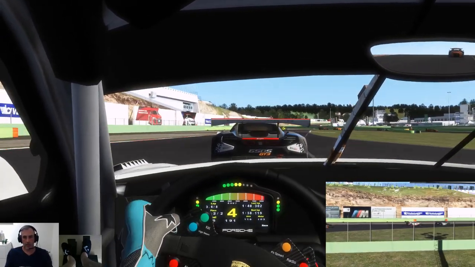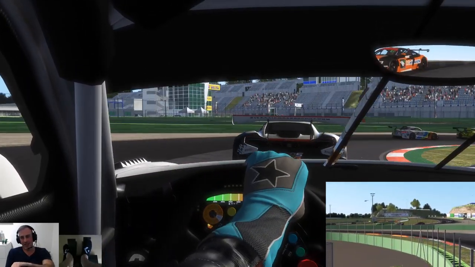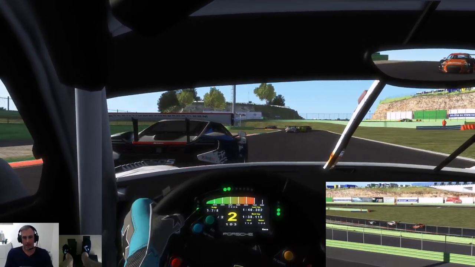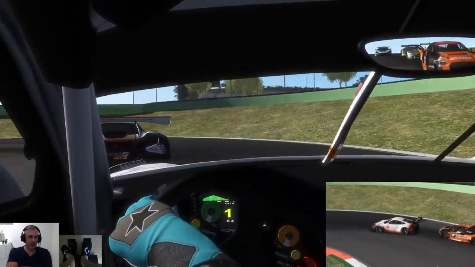Okay, we've got to get past this guy. Oh, he's got the blocking line on me. So there you go, there's one of the other blocking lines I've got in. And then he's gone to the block. Yeah, he's gone to block there as well.